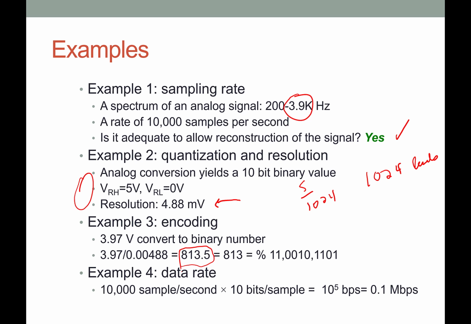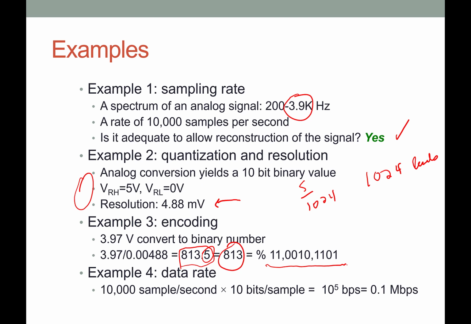Well, here's a choice that you might have to make. Should we choose to round up? Should we choose to round down? You saw in the previous case that we're never going to get to the maximum, so we use the floor function there, and so we're rounding down to 813, and then this is the binary representation of 813. So that is the number that we would see on the data register of the analog to digital converter if we convert it.